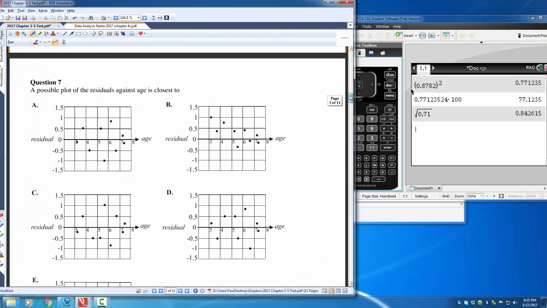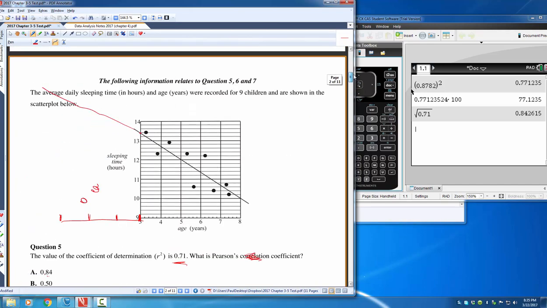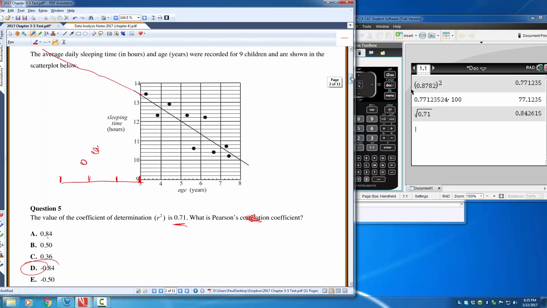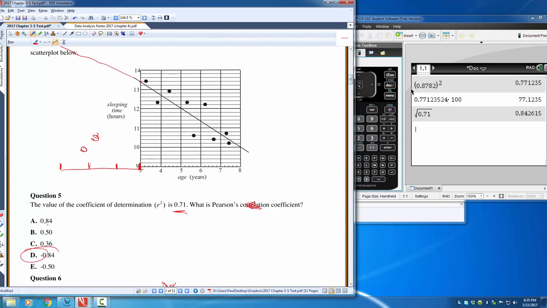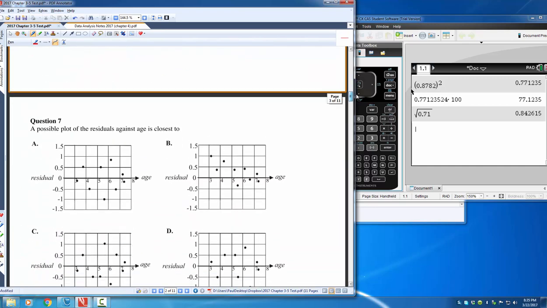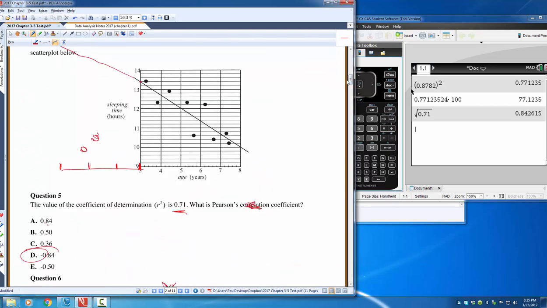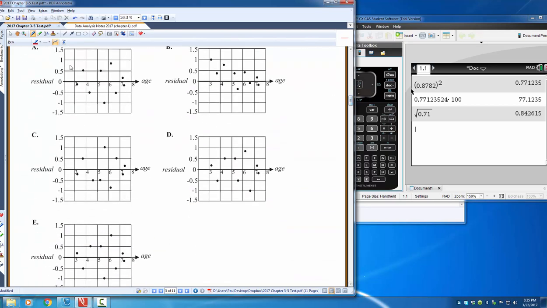All right. So we've got a possible residuals plot for this, and there are a couple of different methods of doing this. We can have a look at the pattern. So we've got up, down, up, up. Let's see whether we can rule out any. You can see straight away that this one here is out, because the pattern we had was up, down, up, up, and this is up, up, up, up, down, up, up.